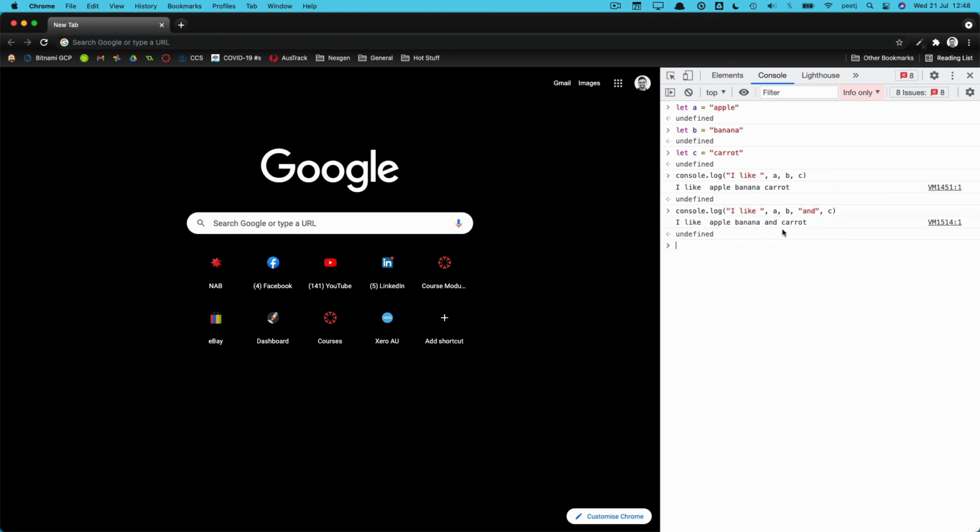I like apple, banana, and carrot. And can you see that it's added spaces for me? That's fantastic. So I don't even need to do that. I can make this even better and go like this. I didn't even put a space, because if you've got to put spaces around things, it gets really fiddly and annoying. This is a way better way of printing stuff out, and let JavaScript take the spaces for you.